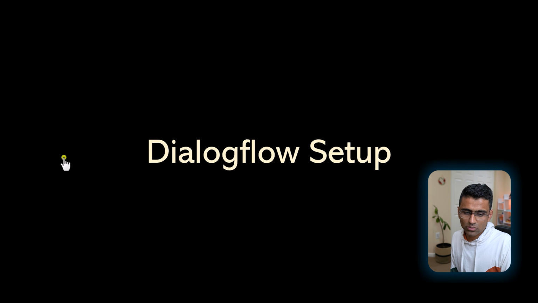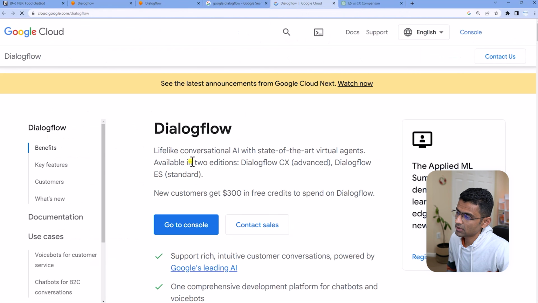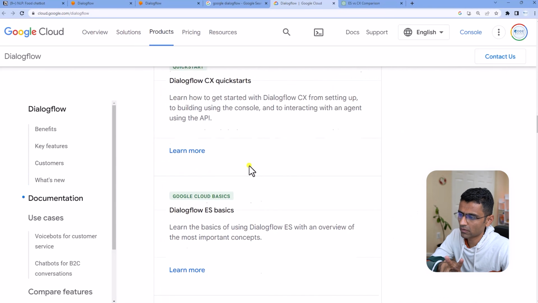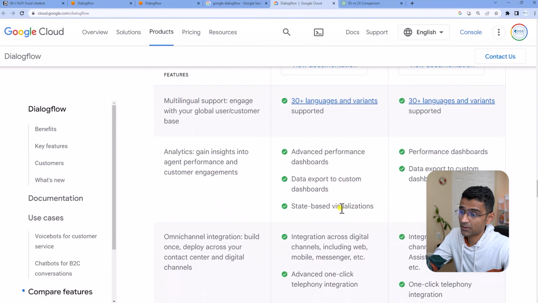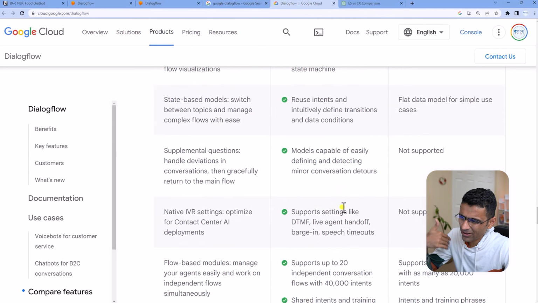All right, now let's do our Dialogflow setup. I typed Dialogflow in Google. It is taking me to this particular website. And here, it has information on two different versions of Dialogflow, which is CX and ES, all right? And now I'm again confused. Which one is better for my needs? These two versions are actually a lot different in the way they work. And they have this feature list. And when I compared it, I did not get much idea.